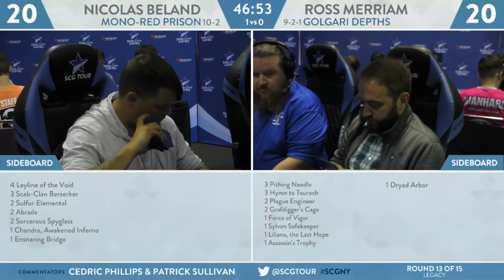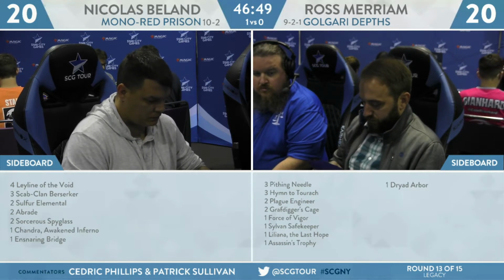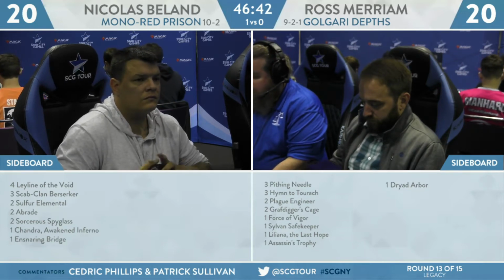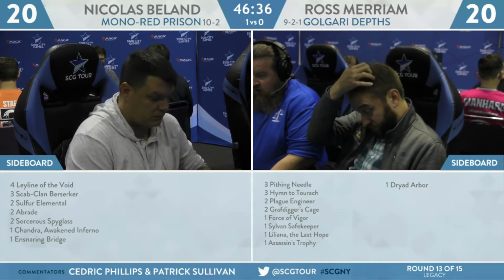All right, well, take a look at the sideboards here for Nicholas, who won that game very quickly. He's got 4 Leyline of the Void, 3 Scab-Clan Berserker, 2 Sulfur Elemental, 2 Abrade, 2 Sorcerer's Spyglass, a Chandra, Awakened Inferno, and the Bridge. Probably want the extra copy of Ensnaring Bridge. The Sorcerer's Spyglass seems good for this matchup as well.